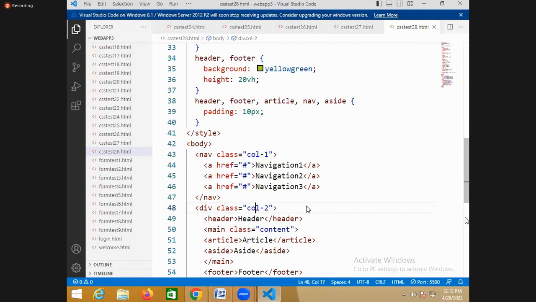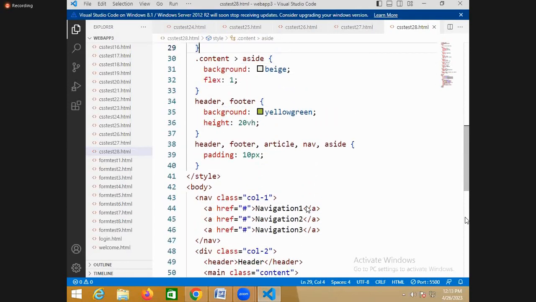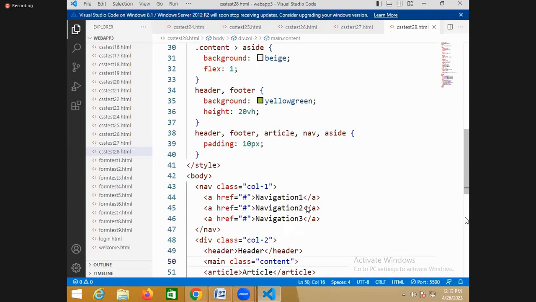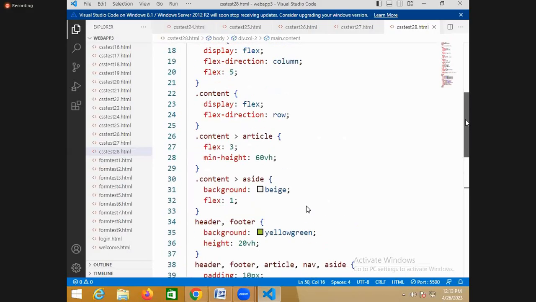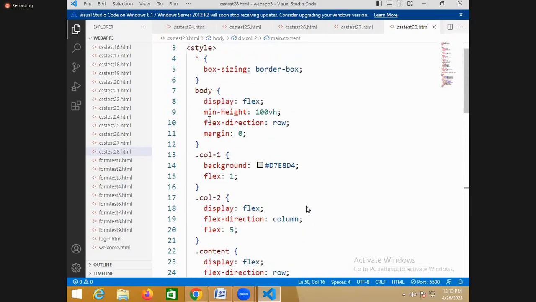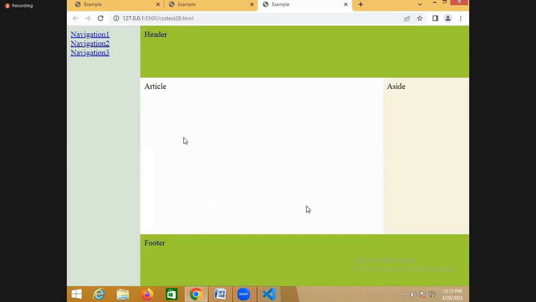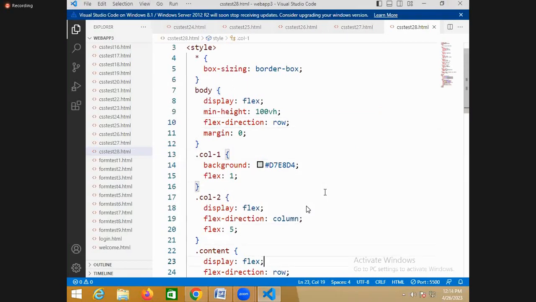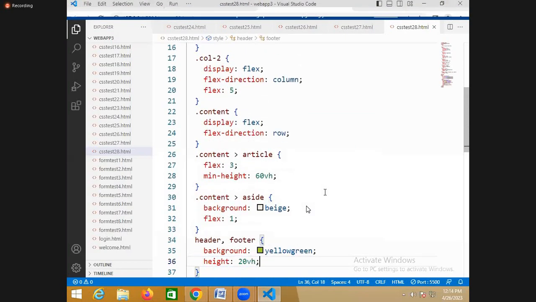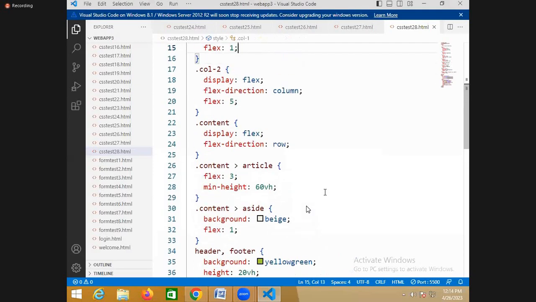So is it header? Second column. Column 2. See here. First one is column 1. Column 1 means, is it organizing row or column wise? What is a body? Is body flexible or not? Yes, body is a flex, but flex direction is what? Row. So first what is displayed? One is displayed, right? Is it displayed or not? Yes. Then after that, which one are you displaying? Column 2. So there is a column 2.